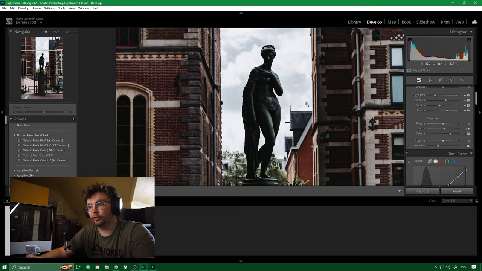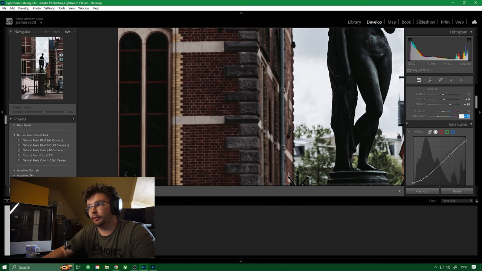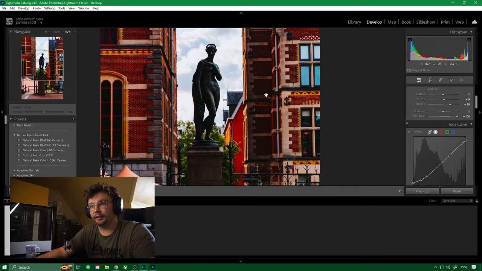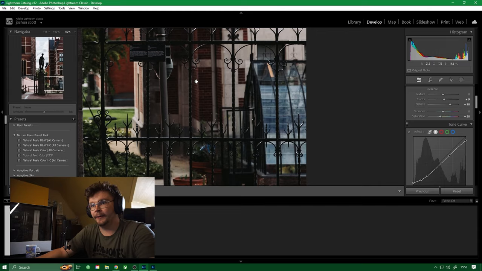Now, the saturation, especially in these buildings here, you can see the redness, but it's already at -35. So if I just play around here, see, obviously we don't want it that saturated. That's 100%. And we don't want it black and white effectively. So we had it on -35 before. I thought that was a bit too low for what I'm looking for. So I'm going to raise that up to -20. And as you can see, a little bit more of the colours come in. That's lovely there. It's kind of brought out what I would class as more my image than anything else.